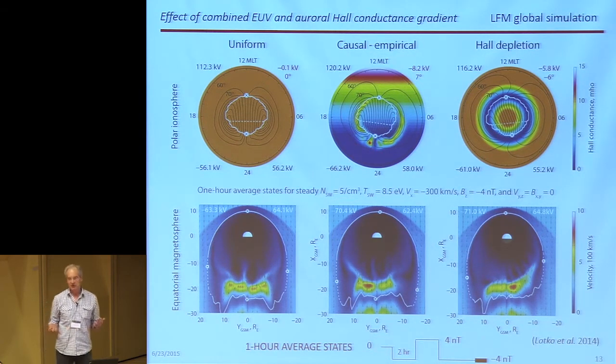the great thing about simulations is you can do something that you cannot do in experiments in space. You can actually do bizarre things like dig a hole and make a Hall conductance hole in the auroral zone instead of an enhancement, which is the way the system really works. And when you do that, I think you see very convincingly that it's the Hall conductance gradients again that have a very significant effect on the asymmetries that you see in the magnetosphere. It reverses in this direction, in contrast with the case where things are uniform and everything's more Dungey-like, very symmetric.